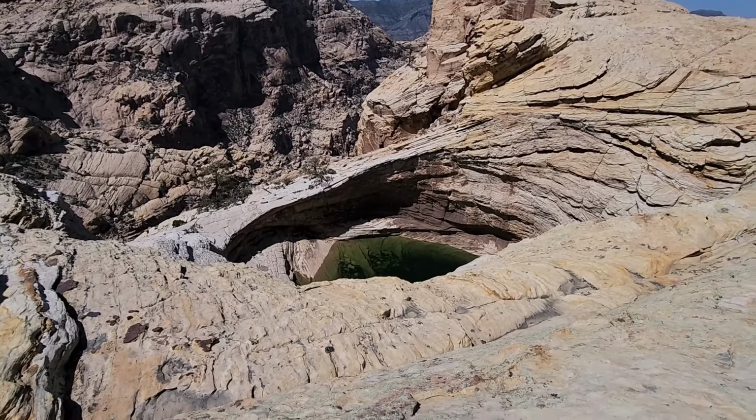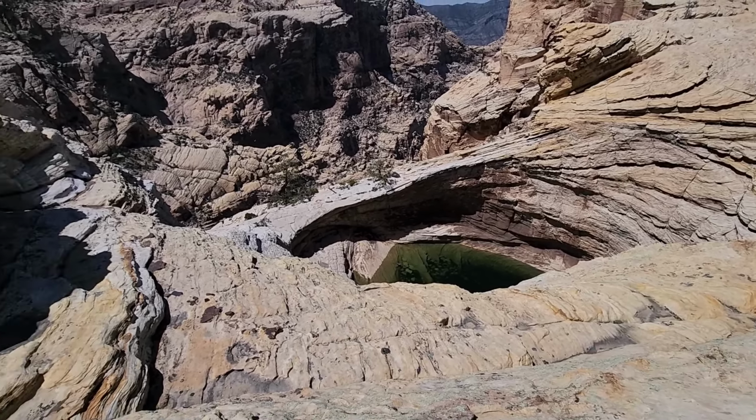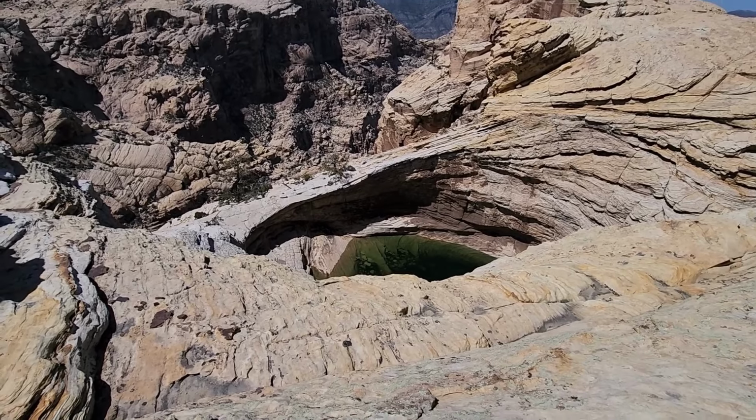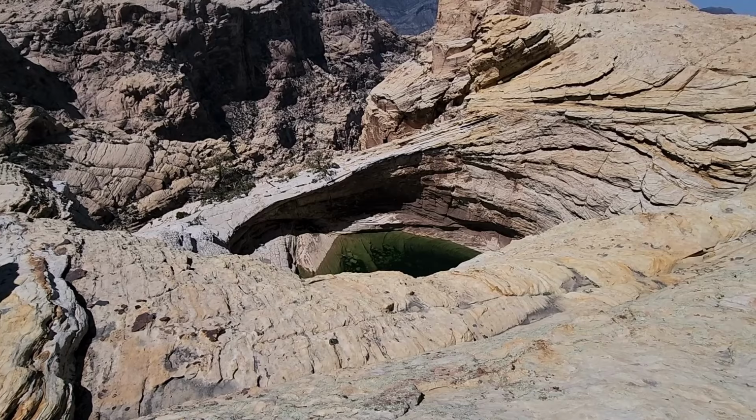Oh, I'm sure, yeah. Well, I'm not sure. I don't know if they can get down there. Maybe right over there and they can jump up. Okay. Well, I hope the bighorns are listening. John's telling them how to get down to the Tinaja down there and get a drink of water.